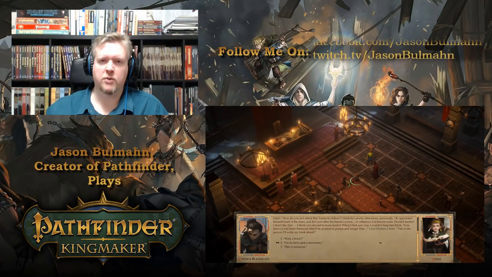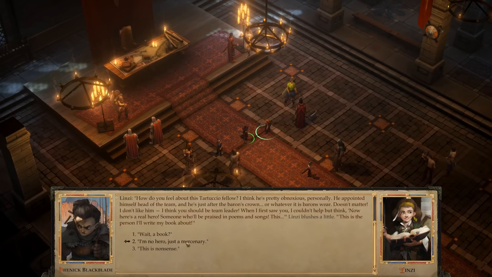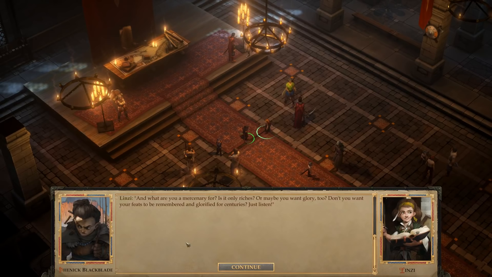This is... It's because we're both halflings. This is the person I'll write my book about. That's right. Yeah, I'm not a hero. I'm a rogue. What are you a mercenary for? Is it only riches? Or maybe you want glory, too? Don't you want your feats to be remembered and glorified for centuries?